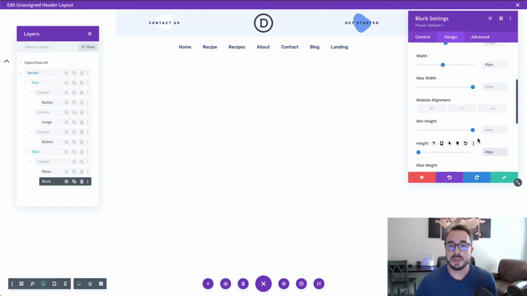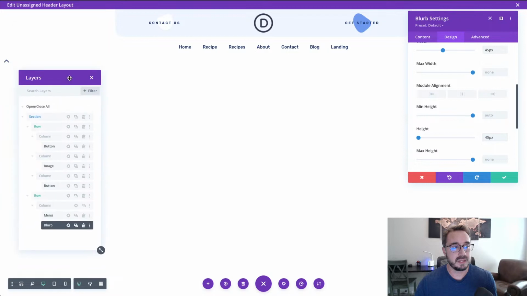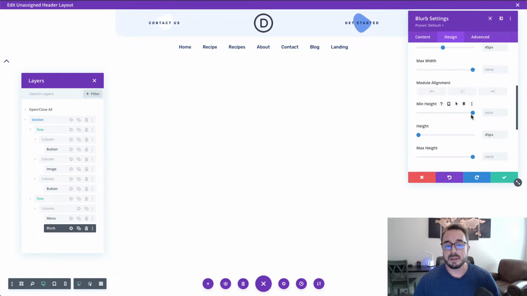It is important to note that the height, well, we can't really see it. It's all the way over here to the left now because we are giving it that custom width. But we're going to position it over to the right here in a bit. It's important to keep in mind that we have set the height to 45 pixels. Giving it a custom height, is whatever the height may be.